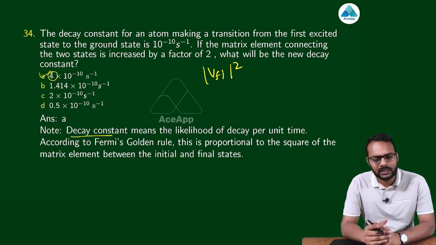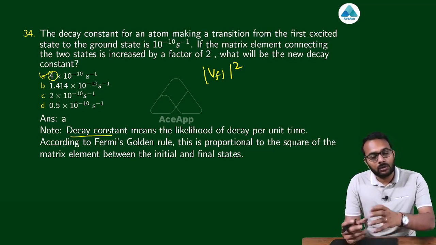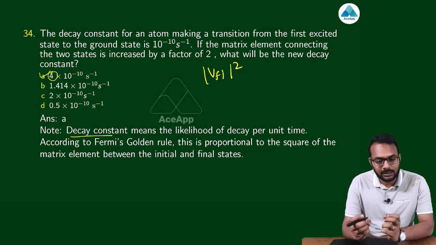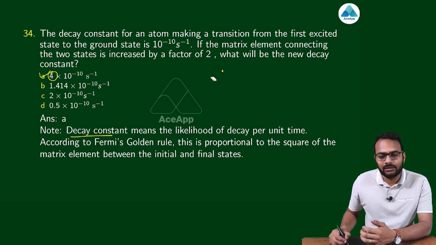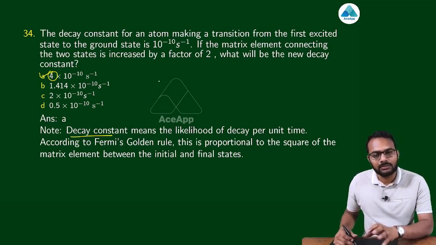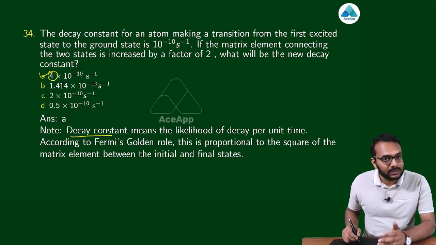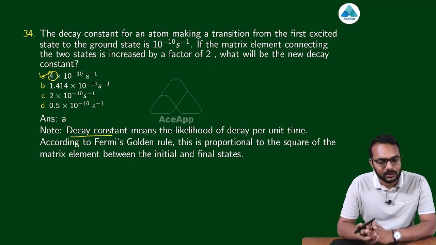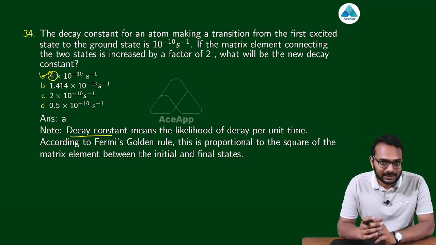The decay constant is decay per unit time. Fermi's golden rule is for constant or monochromatic harmonic perturbation, and it is the special case where the decay constant does not depend on time. We saw that the integration will straighten out all the oscillating terms, the sine omega terms and sine squared omega terms, when you average over all possible frequencies, they go away. You can go back and check the notes. In any case, the probability of decay is proportional to the square of the matrix element.